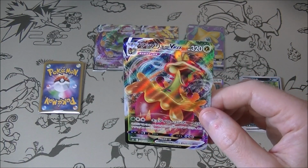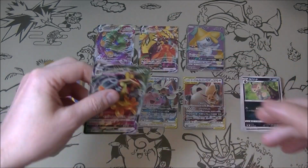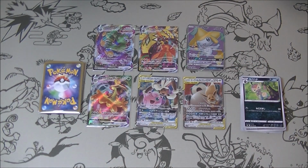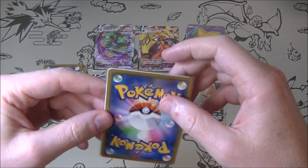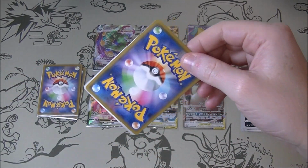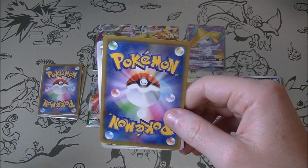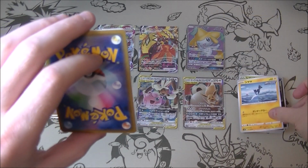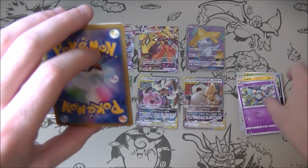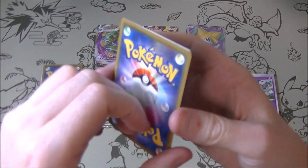Oh, alright, we got another VMAX. It's probably pretty stupid to put it in there, to be honest, but I just thought it was funny, because in Expanded specifically, you can just suddenly hit really big with that out of the blue, which is kind of cool. I think it really is just that unexpected factor. Nobody is thinking that a Pikarom deck is going to have that in there. I might not be the only person that throws it into random decks, but when you've got Mewtwo, which is in a lot of decks, it works pretty good.